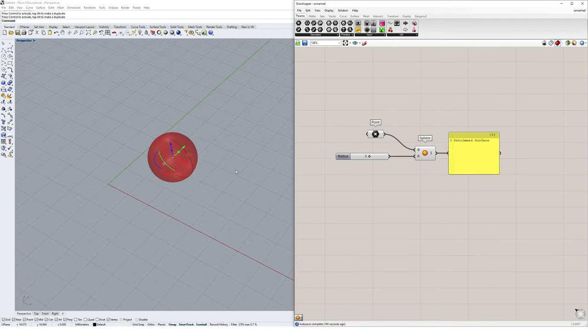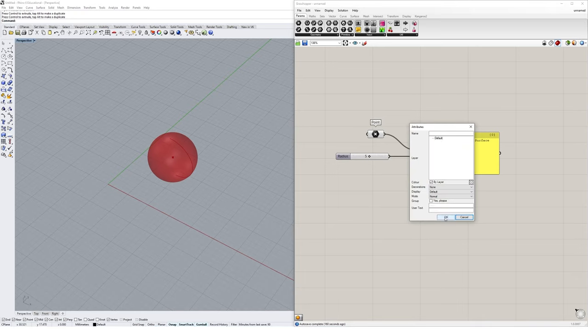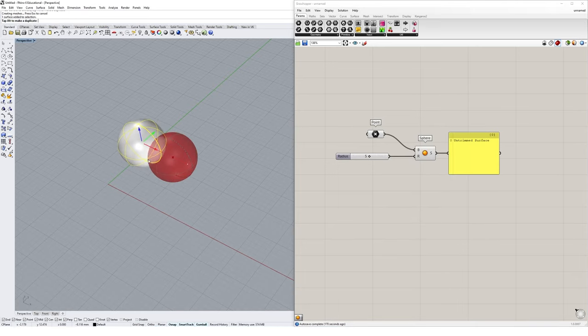Let's say we're happy with this sphere now, and we want to bring it into Rhino so we can make it part of our design. Obviously, it's a preview in Grasshopper, and we can't currently select it, but we can actually move it into Rhino through a process called baking. To bake a geometry, just right-click on the icon of your component, and you'll find a little bake option that comes up. I'm going to select that, click OK on the panel that comes up, and you'll see you get a baked sphere that represents this sphere that we had in Grasshopper. And it has no relationship to the parametric relationships we've built up in Grasshopper anymore. It's just a dumb geometry inside of Rhino.